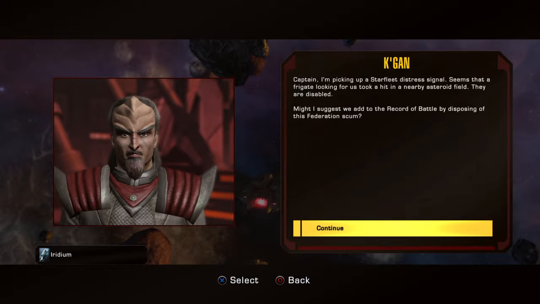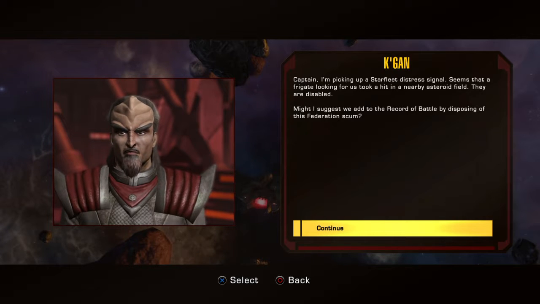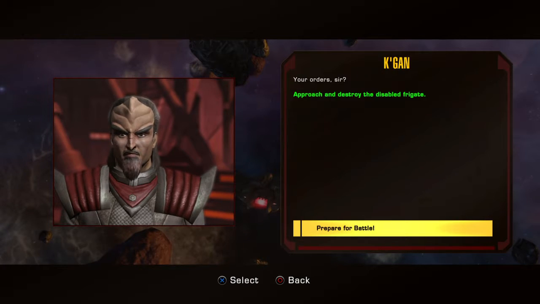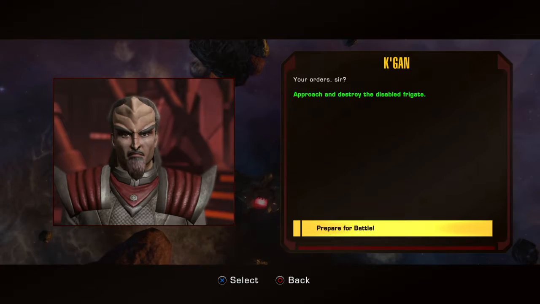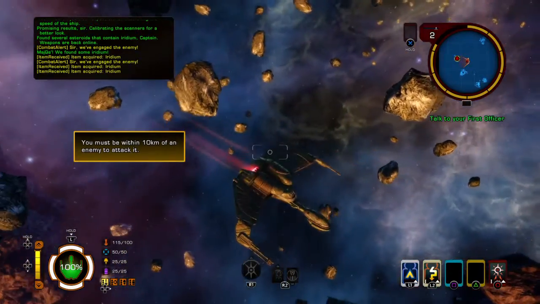Distress signal. Seems that a frigate looking for us took a hit in a nearby asteroid field. They are disabled. Might I suggest we add to the record of battle by disposing of this Federation scum? Your order, sir. You must be within 10 kilometers of an enemy to attack it.